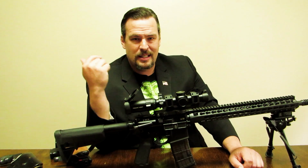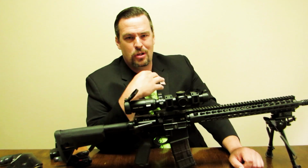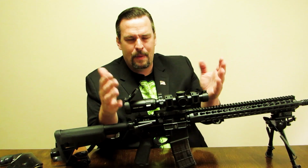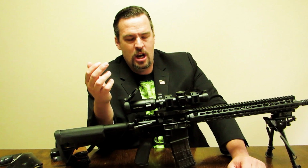We had a lot of fun running around out in the desert, hammering away at this thing. Also, the testing I've done up here, man, has been pretty fun. On one power, it's just like a red dot. It's actually a light scope too. The footprint's a little bit bigger than a red dot, but it's not that heavy. Honestly, it's not that heavy at all. It's not something you're going to notice.